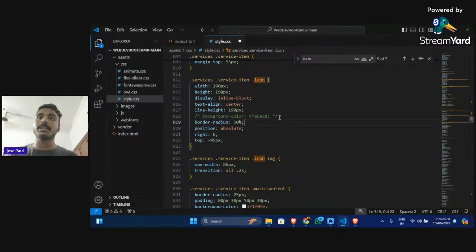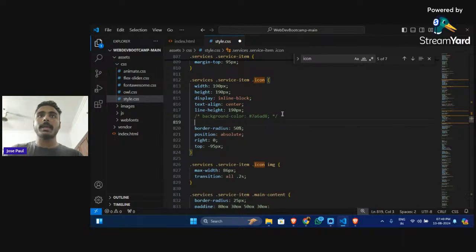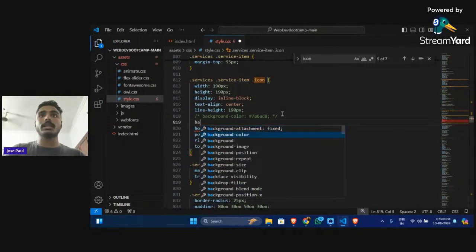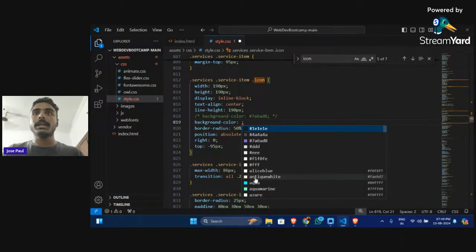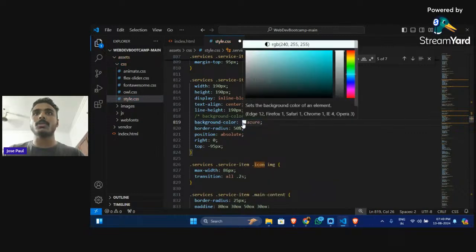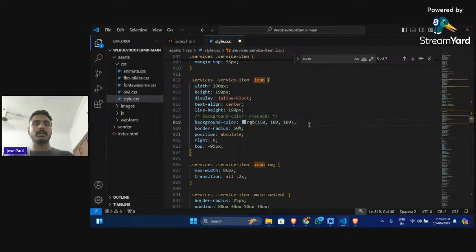What happens is that this background color value won't be accepted by the HTML file. So when we get back here and give a new background color, it is going to be this azure. No, I would prefer more of this kind of color. This is the color that we are going to set.